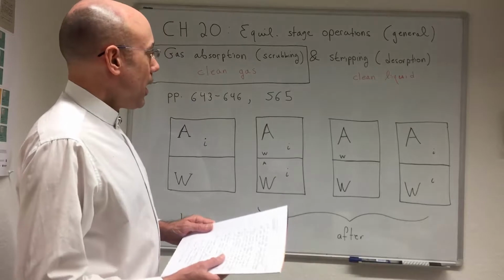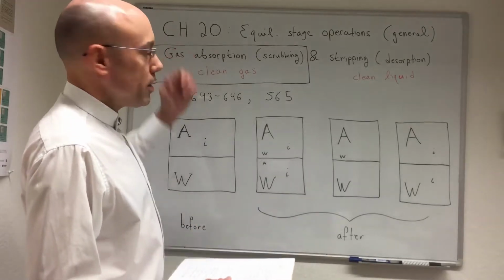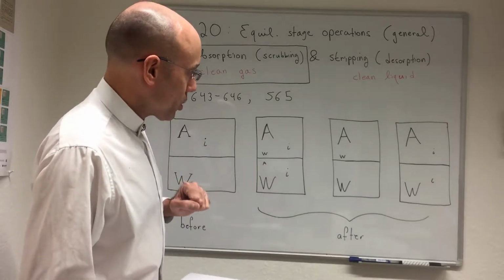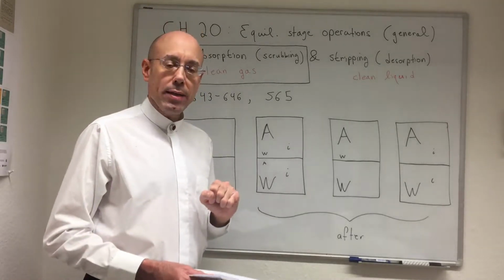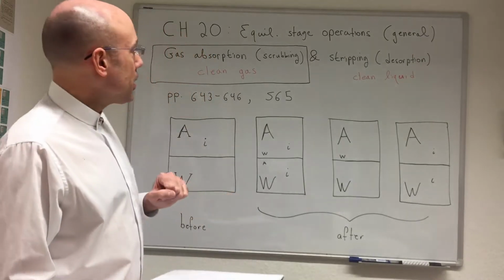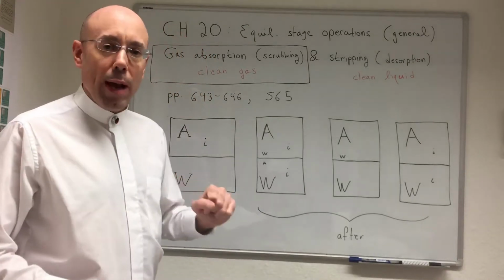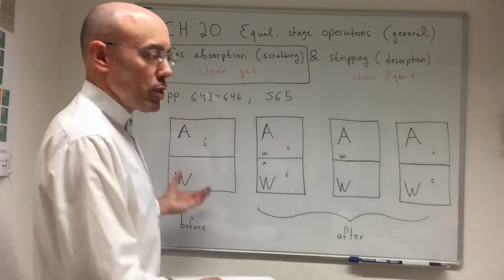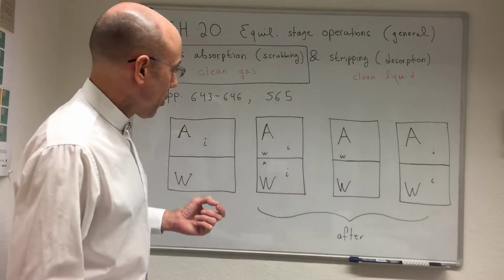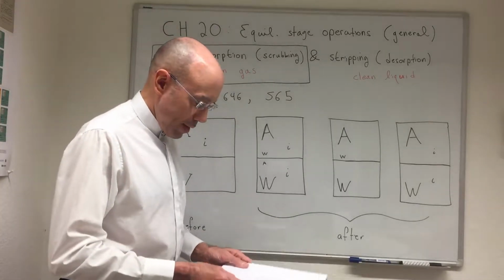Just a general note, I will be following the book, chapter 20, pretty much, but I'm going to diverge a little bit and spend a lot more time talking about single-stage contact than the book does, because that's the fundamental thing that happens in stage-wise contact. You have to understand what happens when you contact, say, a gas phase with a liquid phase in a lot of detail, and so we're going to be a little bit more thorough on that than in the book.